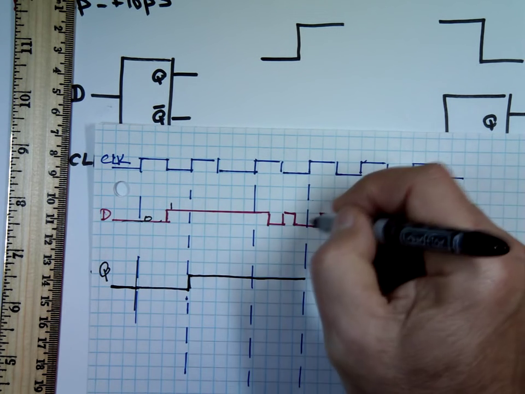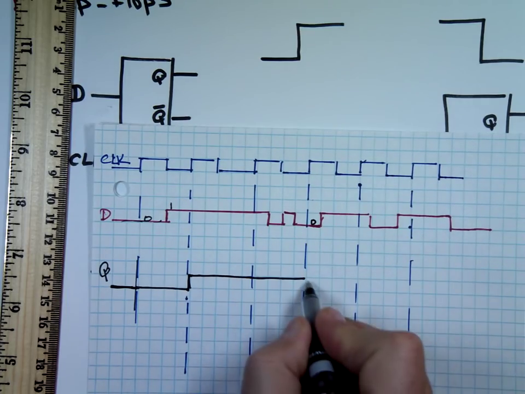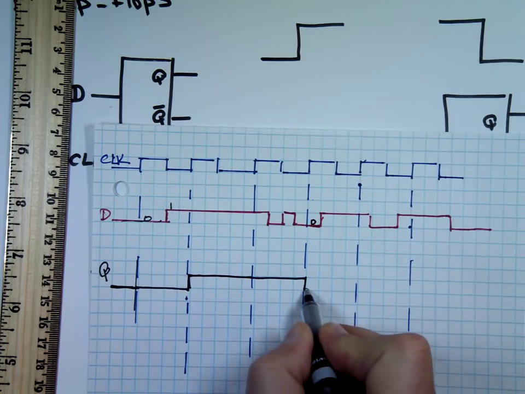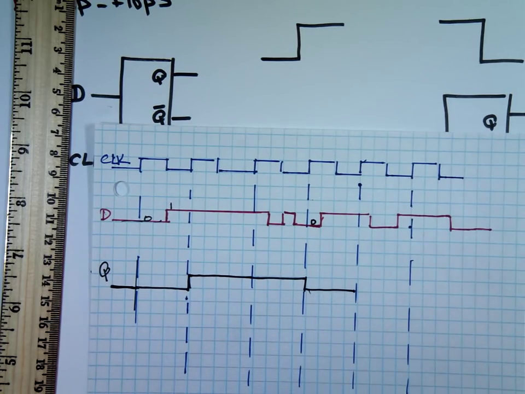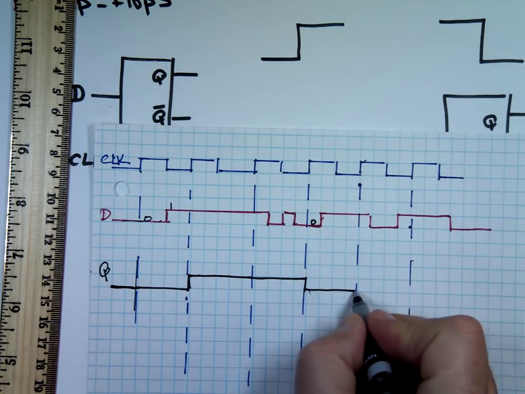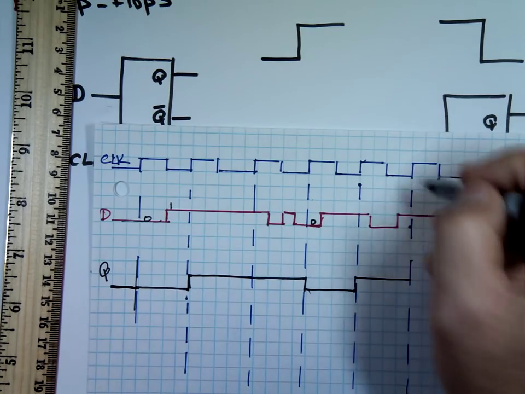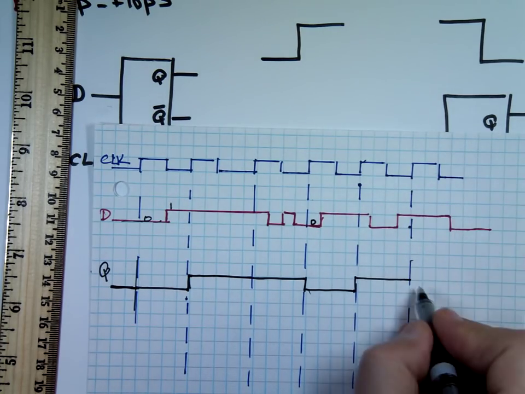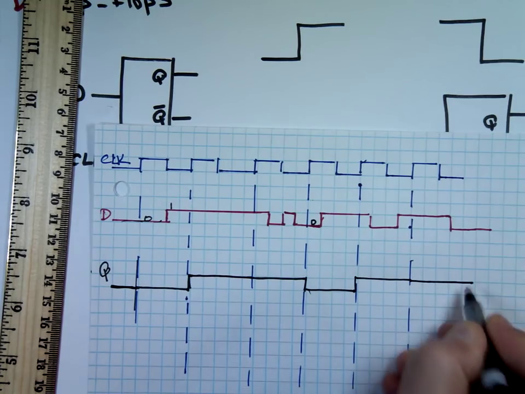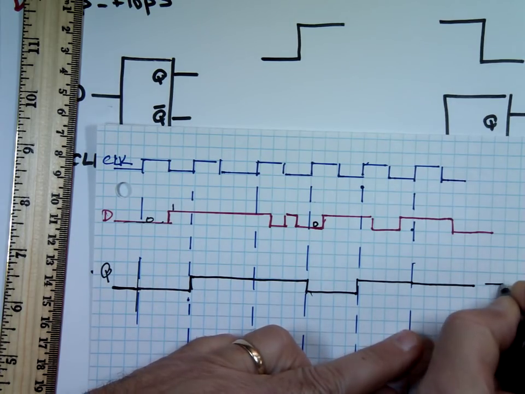Now right here the clock goes from 0 to 1 again, it sees D as what? 0, that comes down to 0. So it's wherever it starts. The clock goes 0 to 1, it sees D as what? 1, it goes back to 1, stays as 1. The clock goes 0 to 1, it sees D as 1, continue with 1. And that's my output for the clock. This is if it works on the rising edge clock.